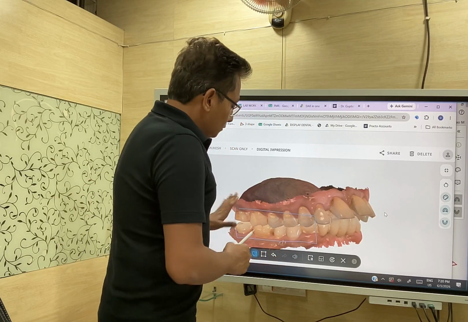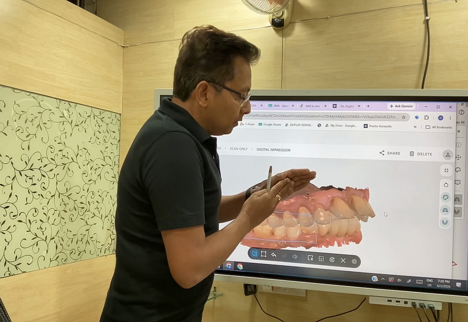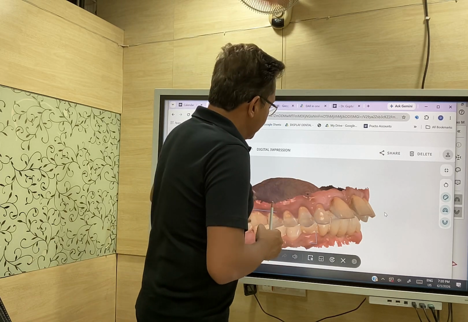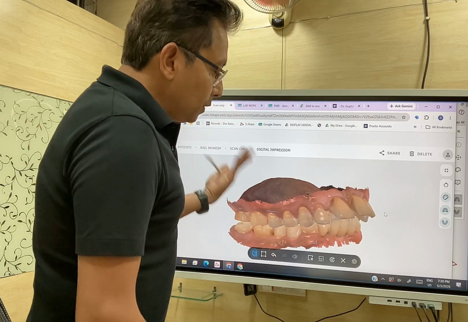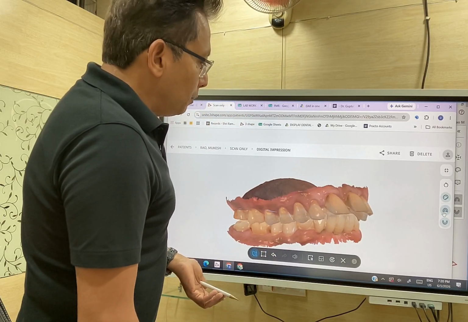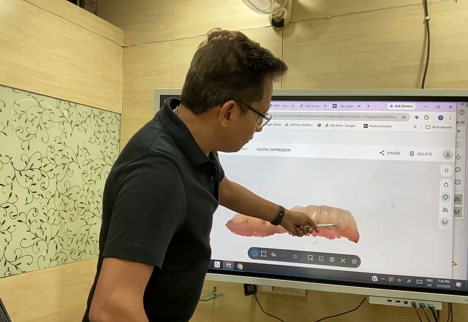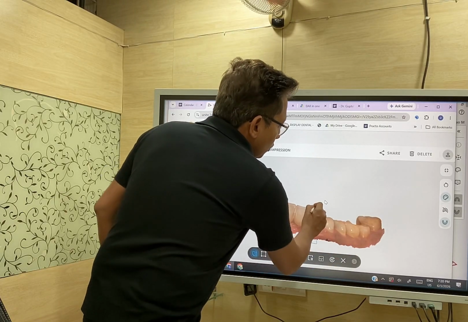But treating the teeth at this height means the repair and maintenance will be high, because they are sliding and damaging each other. For example, if you see this is a canine, but it doesn't look like a canine. There's no tip.